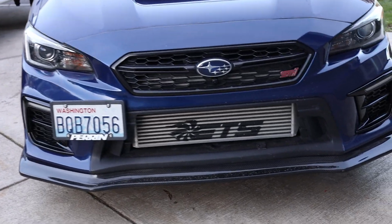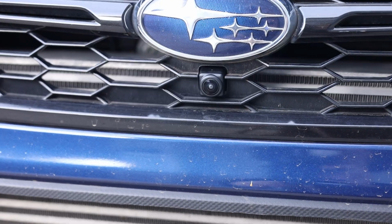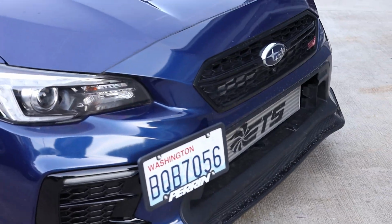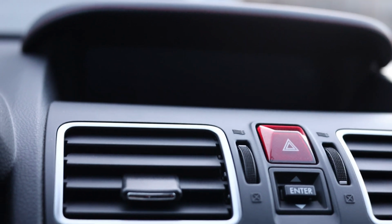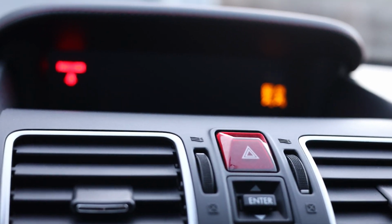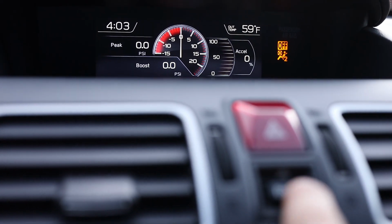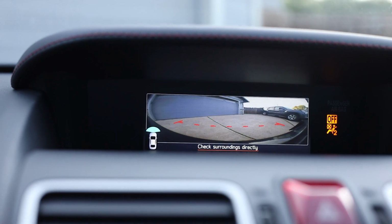And we are all finished. It's nice and low key, you can't really tell there's a camera there. I mean, you can if you're really looking hard, but it doesn't stick out or anything. Sweet, now let's go into the car and let's see what it looks like with the bumper on. Okay, let's test it out. Let's put the car into accessory mode. Now by hitting enter right here, should be able to activate the camera. Yep, there we go. Looking real nice.